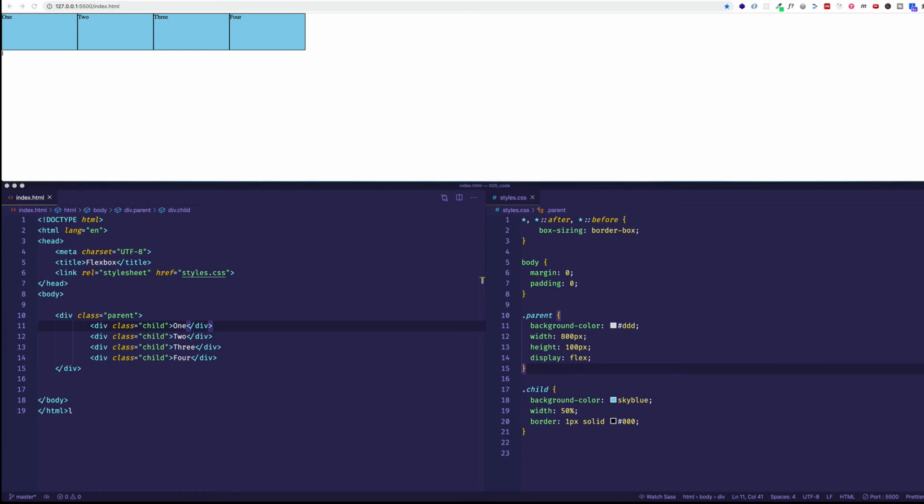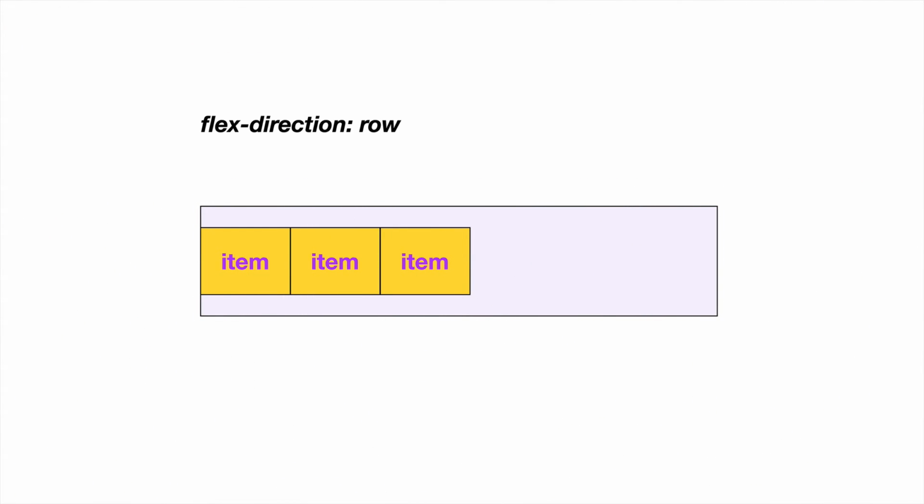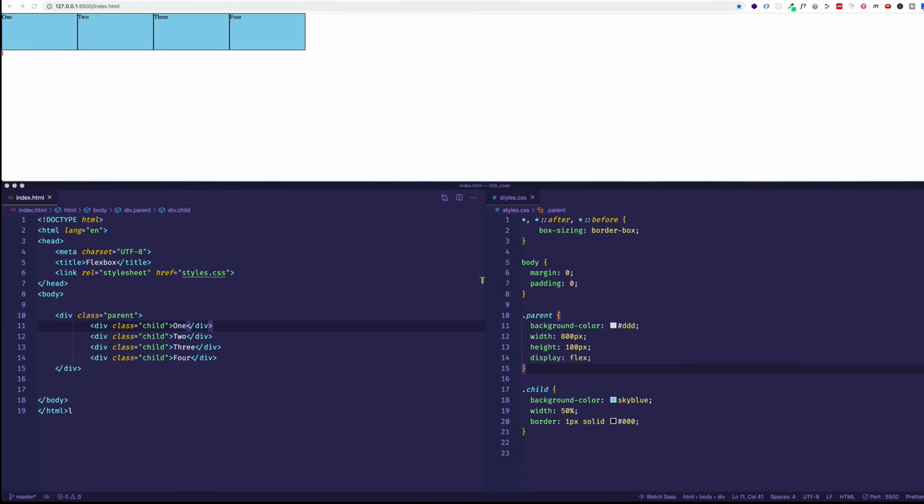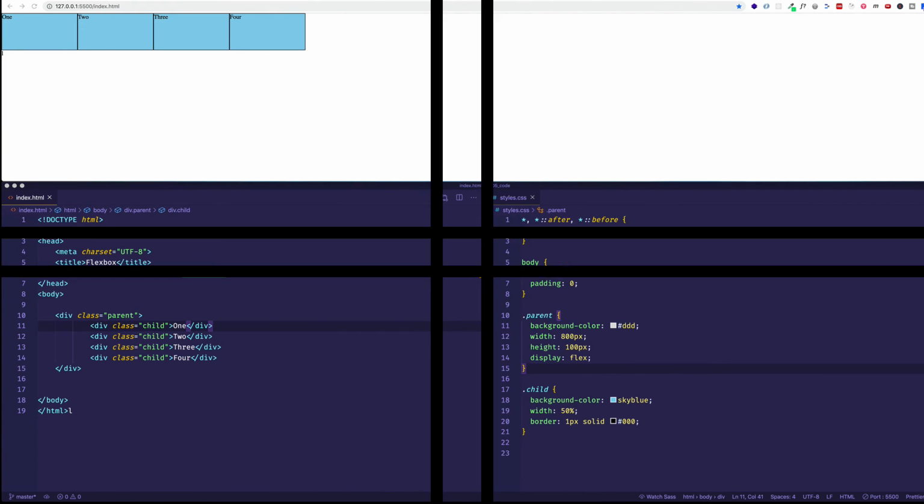And this one is all about distributing child items along the cross-axis. So, whereas we saw previously that Justify Content was concerned with distributing child items along the main axis, Align Items is very similar, but just deals with that perpendicular cross-axis. So let's get into it and see the various values we have available to us with Align Items.